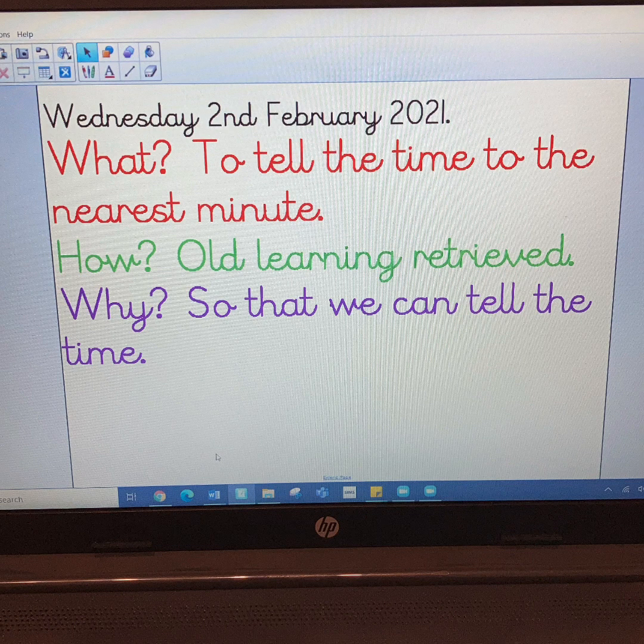Yesterday we were looking at telling the time to the nearest 5 minutes, and today we are going to tell the time to the nearest minute. So today's activity is going to be on LBQ, which is learning by questions, and there will be the code for you to log in on the PDF and on Class Dojo.